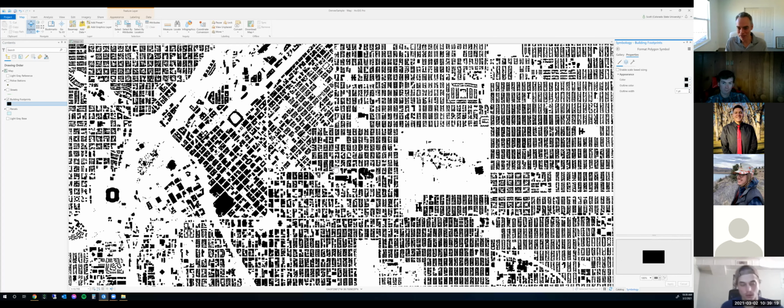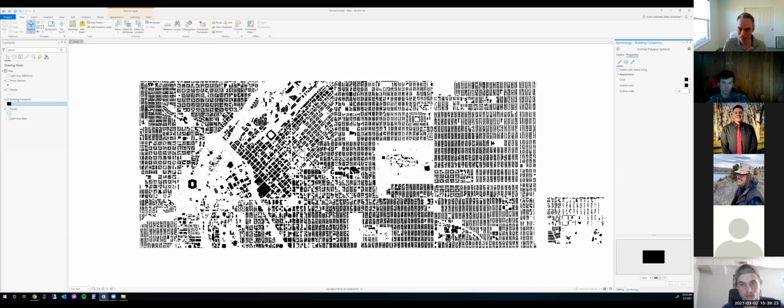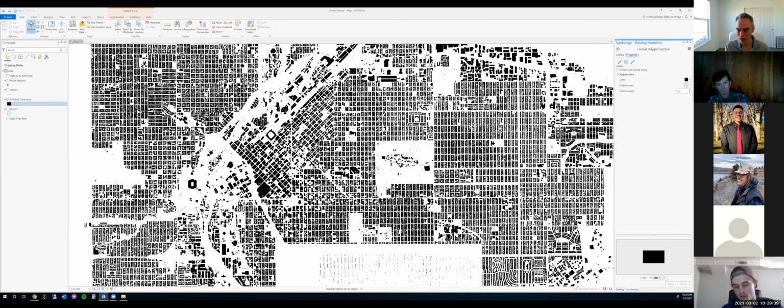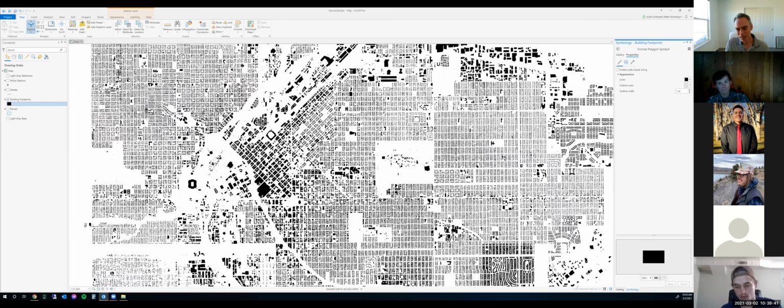And if I zoom out enough, they're all sort of bleeding into each other, and it makes it hard to see where one building stops and the next one starts. So it just gives you a much cleaner result, for example, if you turn off that building color and just set that to no color. And I hit apply again, and you'll see that the buildings will look a lot more crisp. There we go. So that's the actual building footprints there.